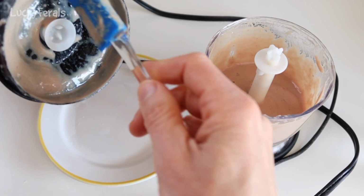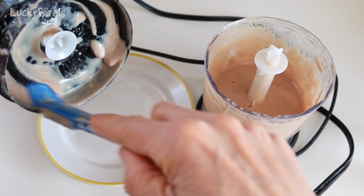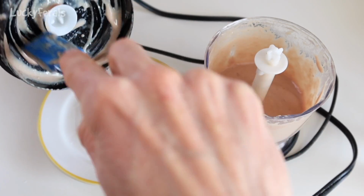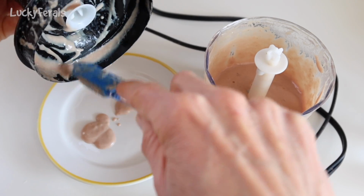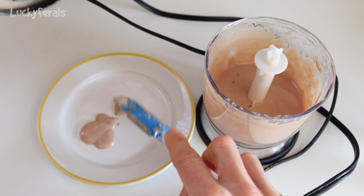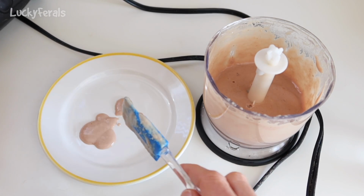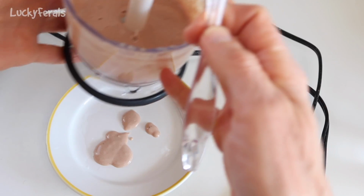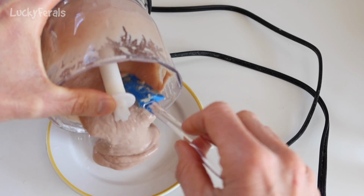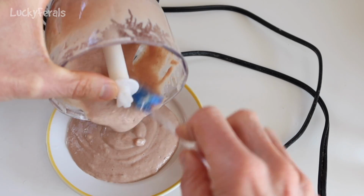So as not to waste anything, what I'll normally do is I'll take a mini spatula, and I'll just come in here and kind of scrape out any food that's on the top. It's not much, but it's a little bit. And then I'll hold down this middle piece, and then I'll just pour the puree out.